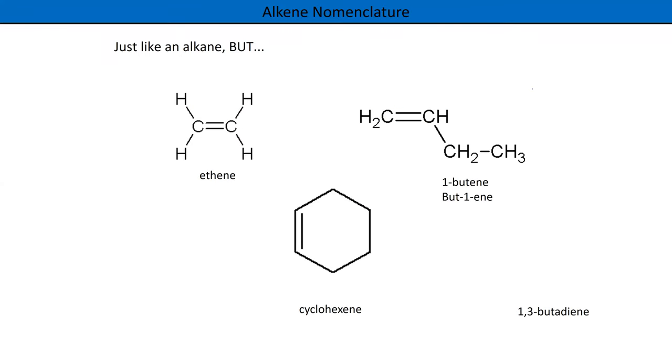So, real quick, just to review our alkene nomenclature, we name alkenes the same way that we name alkanes. We just throw an -ene on the end, and if there's more than one place where we can put the pi bond, we specify with a number. We only say one number, we don't say 1 to 2. Butene is just 1-butene, just out of convenience. Why specify? It has to be between two adjacent carbons, so why bother saying 1 and 2? You just say the lower number. So 2-butene would be a pi bond between carbons 2 and 3, 1-butene between 1 and 2.